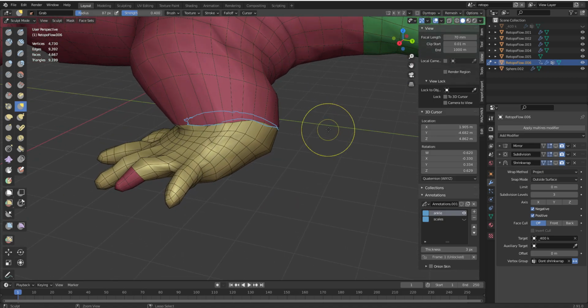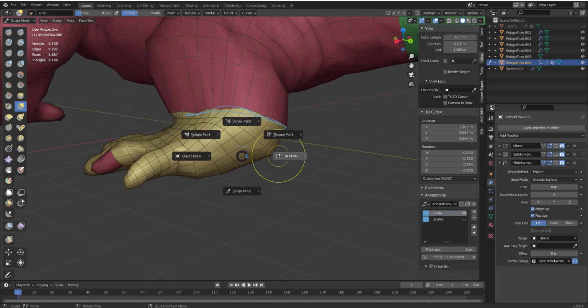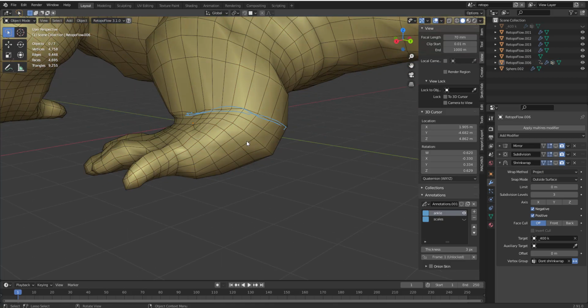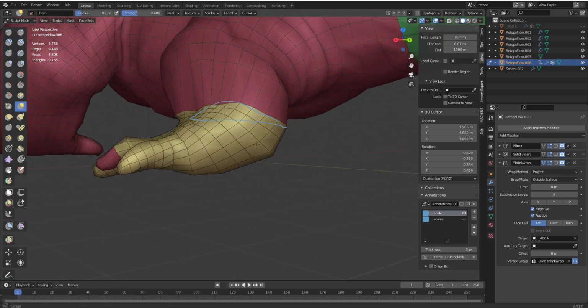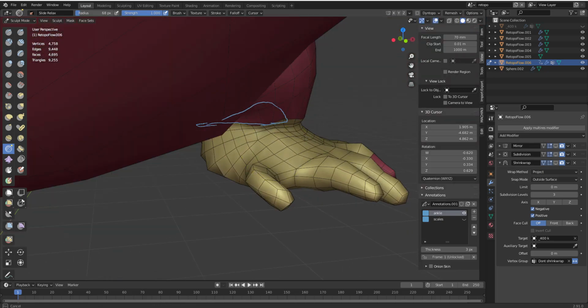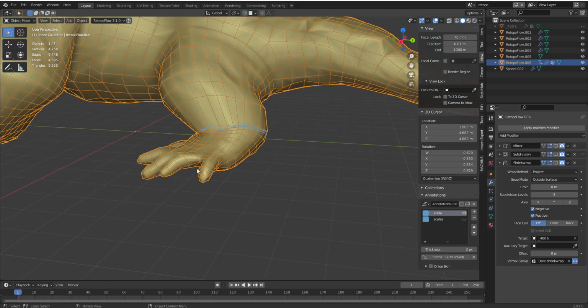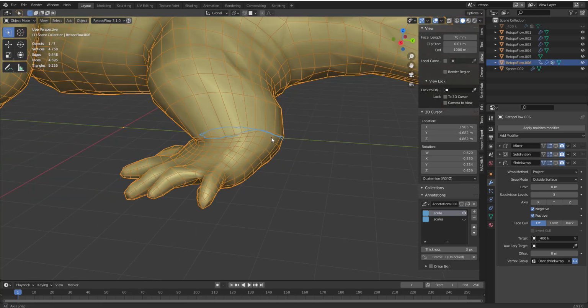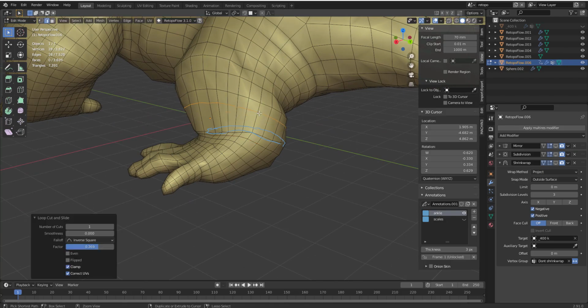So you can see that we still have this issue where there's a higher density of polygons here, and it's a bit more sparse here. I think I'll just add another loop actually. And now I just need to add some more loops here and distribute.